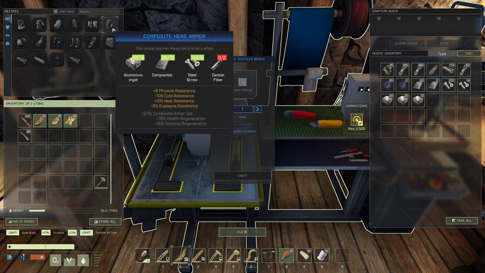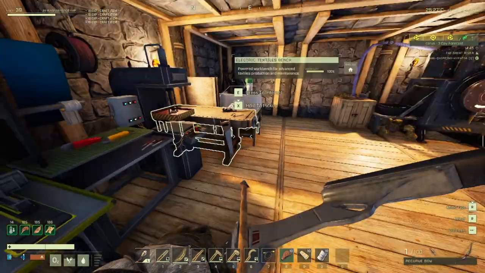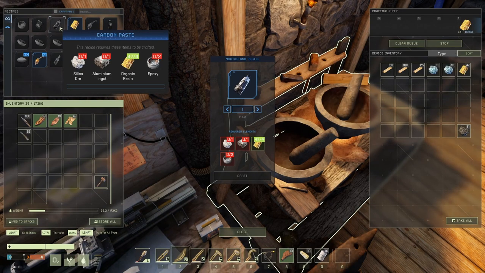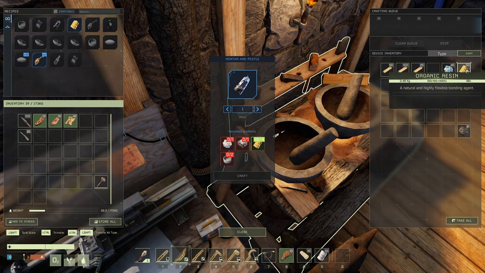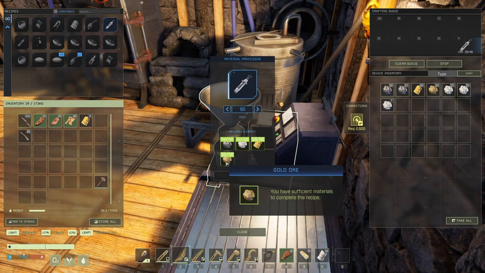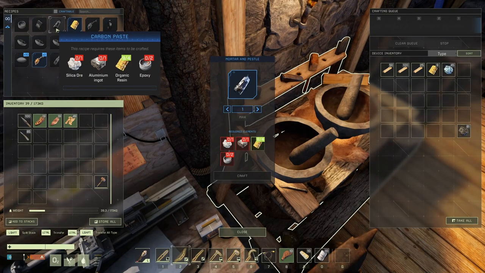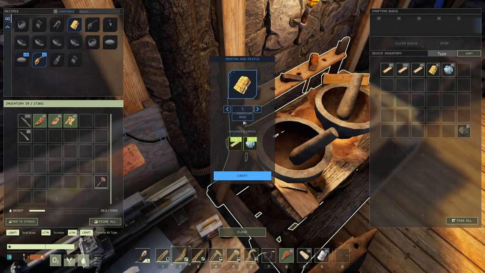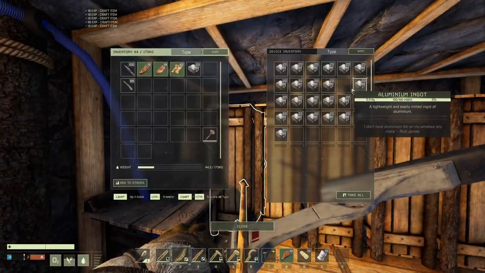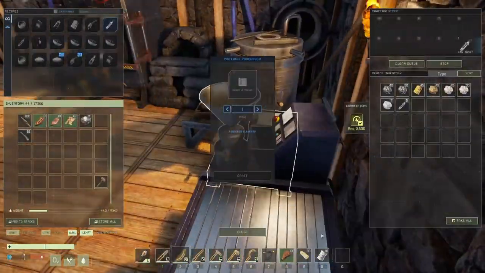We need carbon fiber. Let's see how much carbon fiber. 2, 4, 6, 8, 10 carbon fiber. What the hell does it take? Organic resin again. Okay. Let's grab this. Make the 50 that we need in here. Perfect. Let's put these guys back. We need 10 of this, so 20 organic resin. Let's make it all. 20 aluminum. 20 silica. Did I put it in here? No, I just dropped it in here, right? Right.